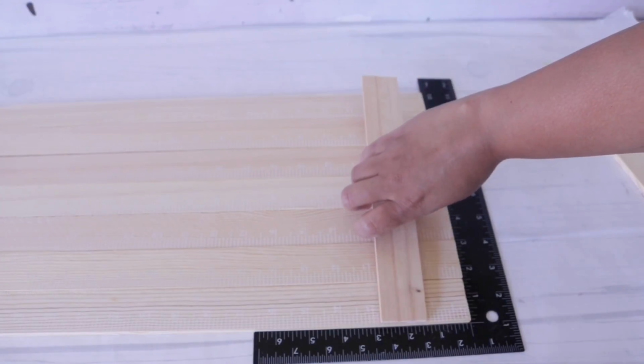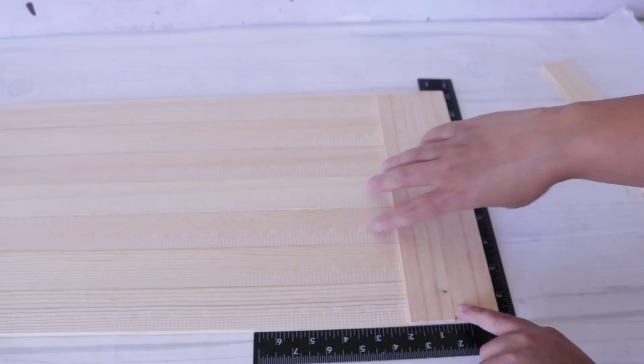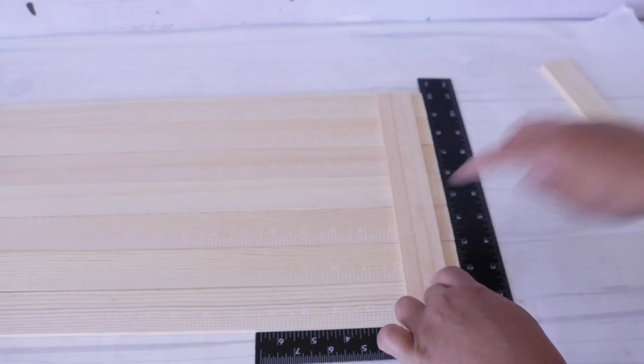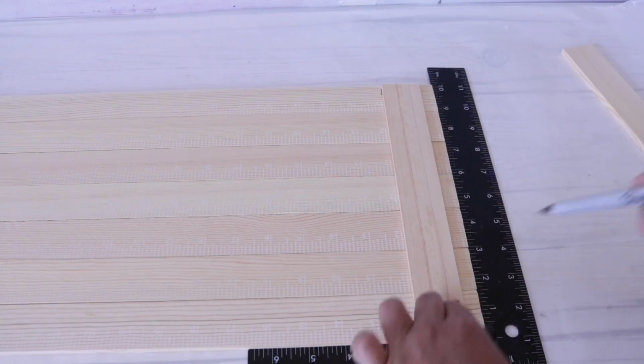You can do this by hand, however, I did use my saw. Now I am going to add a bottom row, so I am going to have a popsicle stick that goes directly in the middle. So I'm just measuring and placing it to where one hangs enough to cover the top and bottom piece. So I'm making my markings, and this will all make sense in just a second.